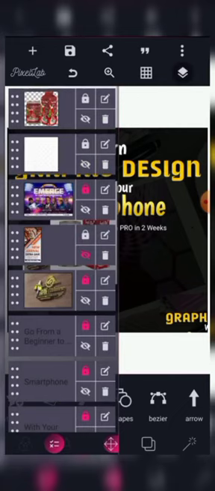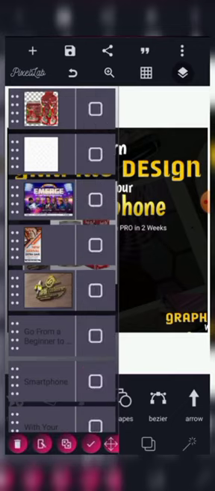I just go over here and I do this. I blend those two images together. And for me to merge those two images, my image and my shape, I come down here and click on this at the bottom here. The moment I click on it, you see I now have options, the delete, the edit, and whatever. All I need to do is go to the layers you want to merge together into one, click on them, select them, and then come down to this double box image you're seeing down here.